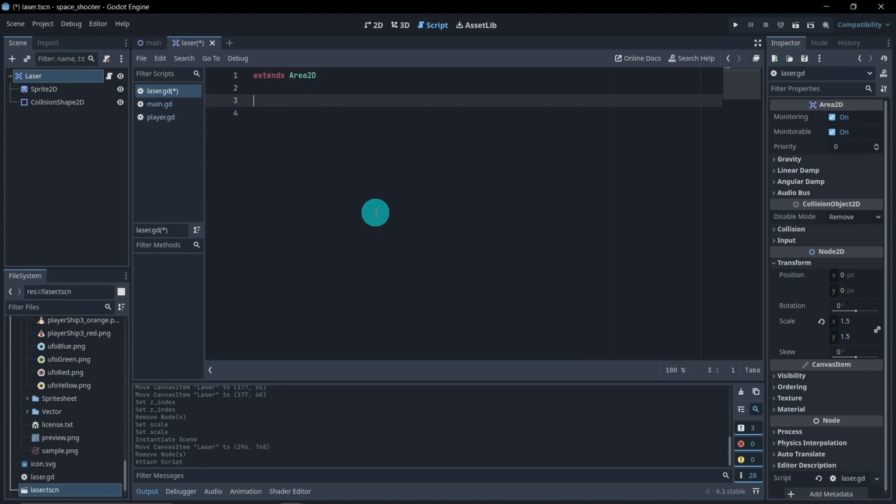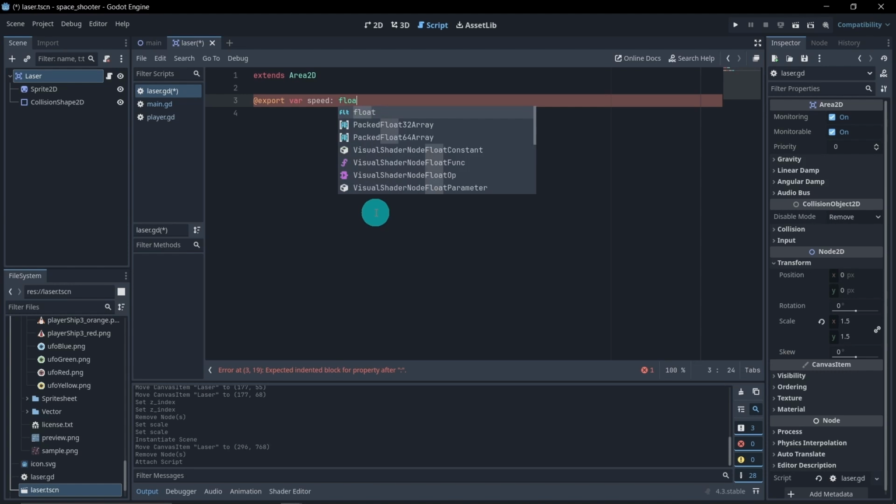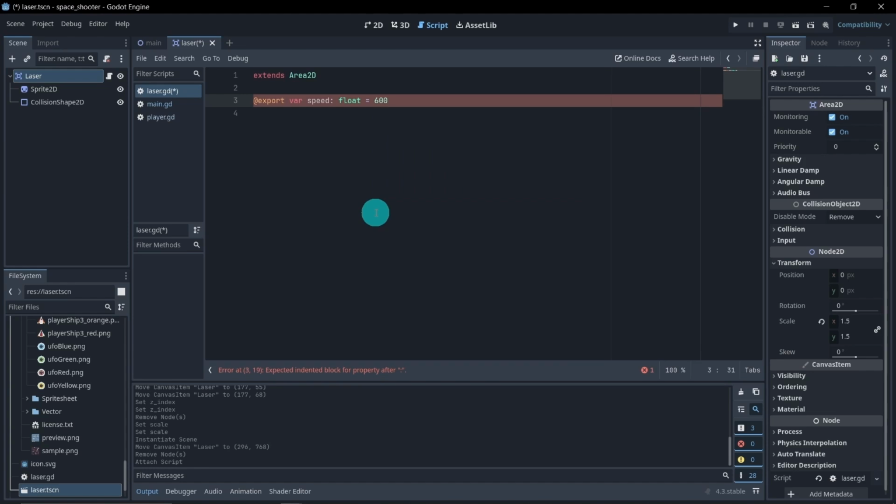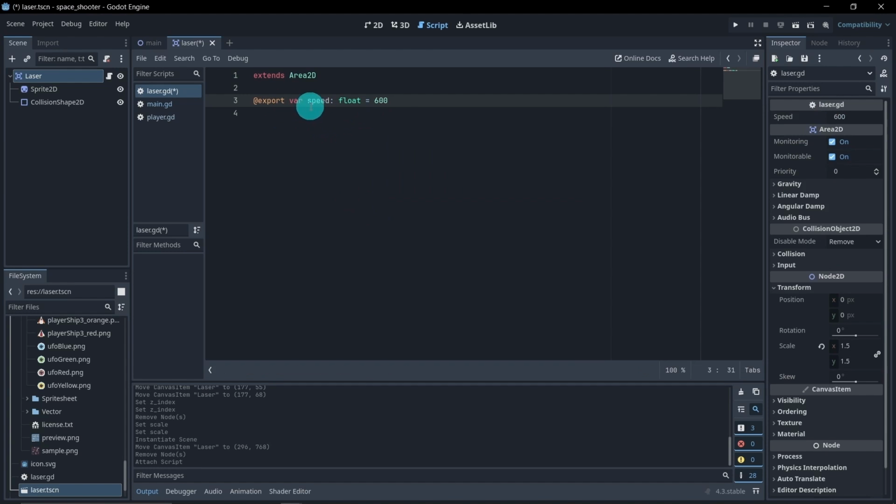Perfect. Let's go ahead and add a variable here. We're going to add an @export, and we're going to call the variable speed, colon, and we're going to describe it as a float equals 600. So normally in Godot, you can declare something without actually telling the type.